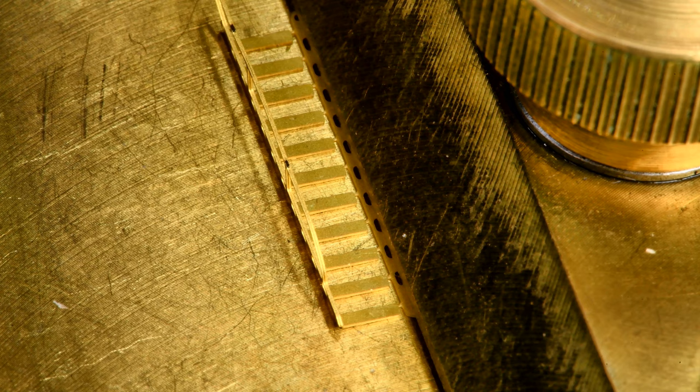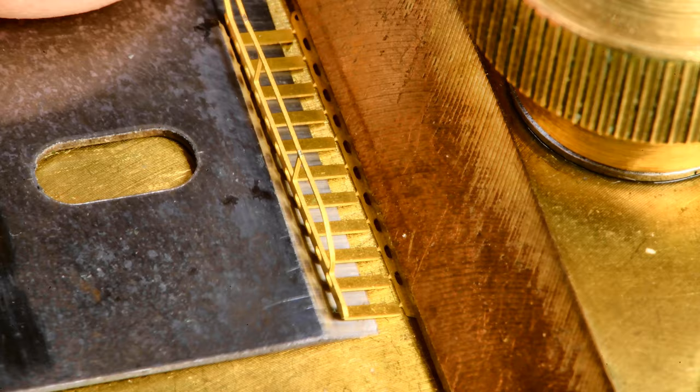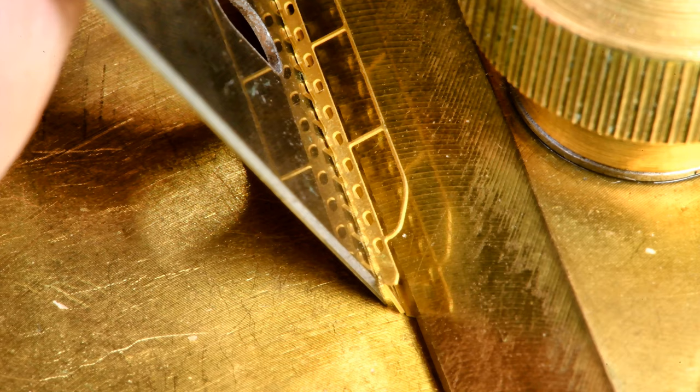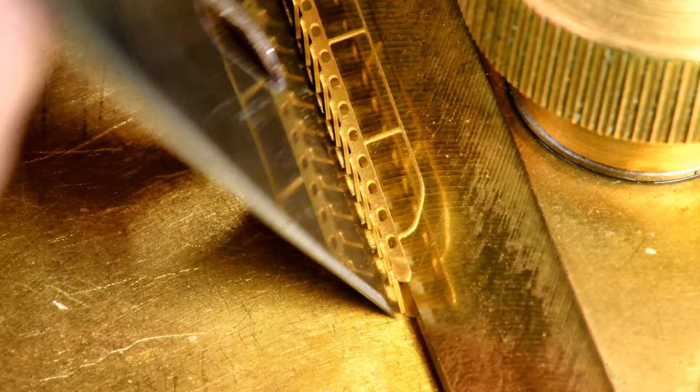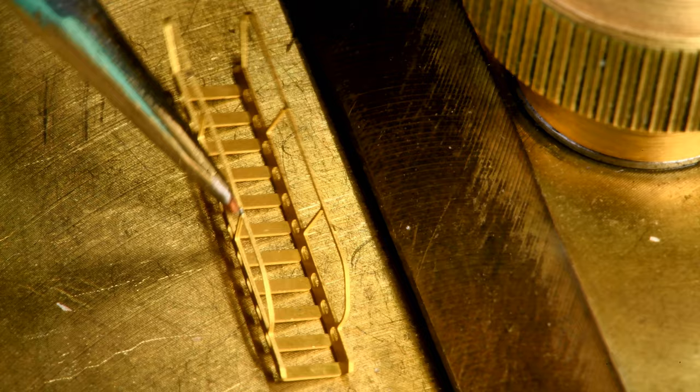Okay. Now we may not be able to go at a perfect 90 degrees with the stringer to the treads, but we can always tweak it up later. This just sort of gets it started. Okay, now once the railing hits the photo etch bender, I have to stop. Which is about like that. Okay. Alright, yeah, it's going to take very little tweaking.